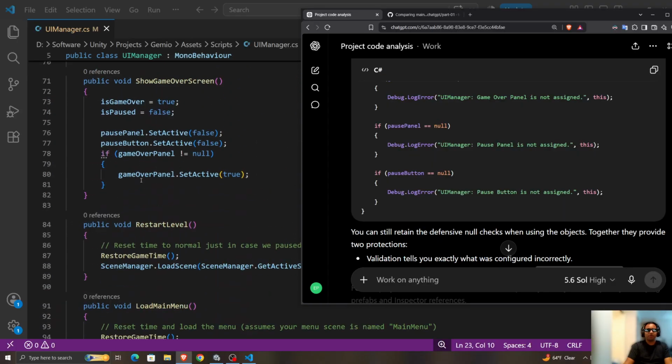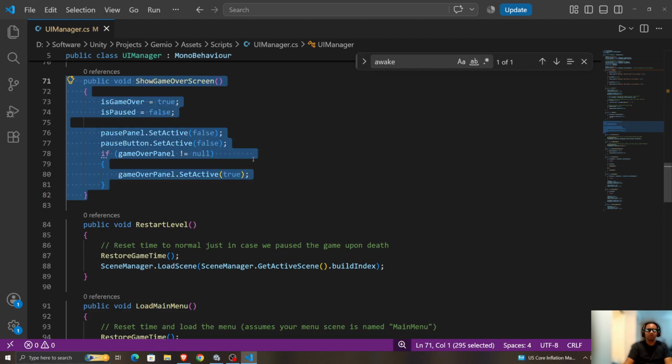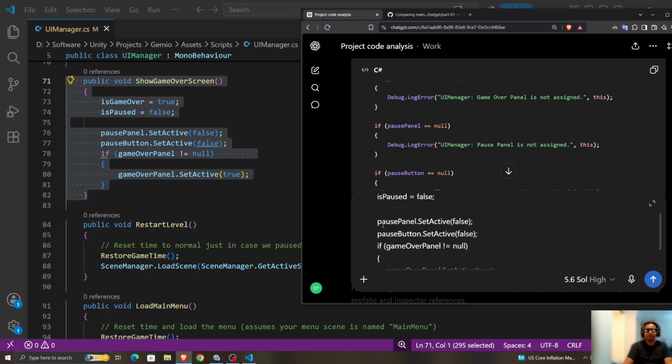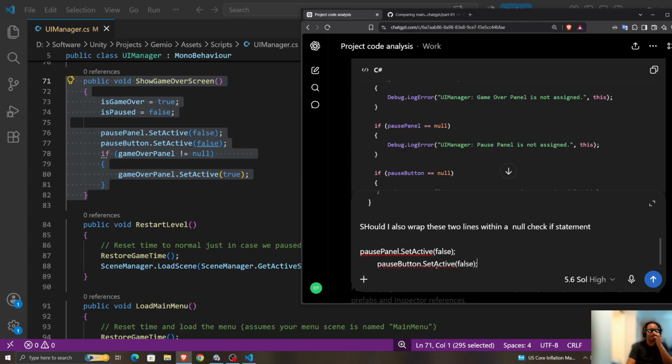The other thing I wanted to ask was also related to defensive programming. Let's call this show game over screen function. Should I wrap these two lines in our if statements? Should I also wrap these two lines within a null check, an if statement for the pause panel?